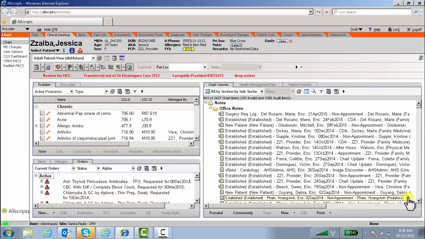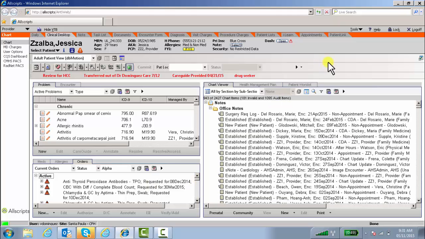I think it's very important for providers to make sure that they keep their patients' orders active and up to date. A lot of times I find orders that are overdue, some are 6 months, 12 months, sometimes a year and a half old, and they're still in the patient's orders tab.